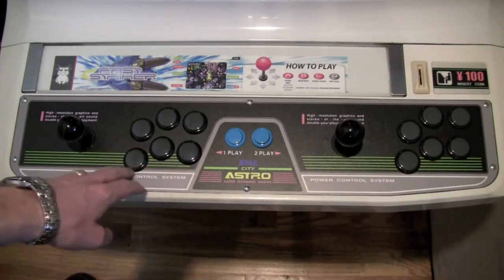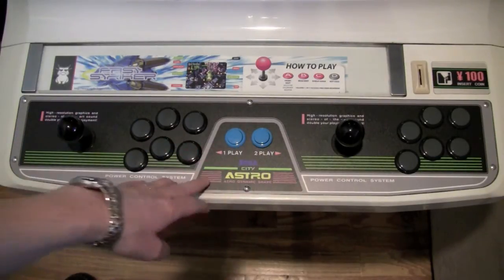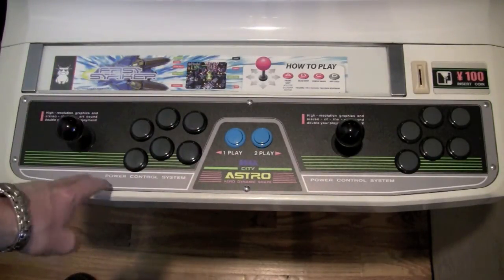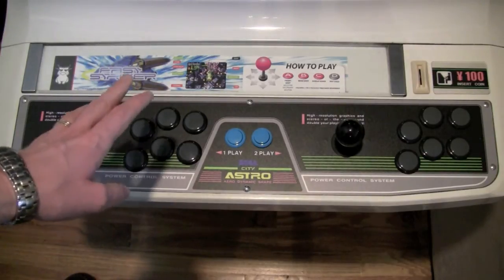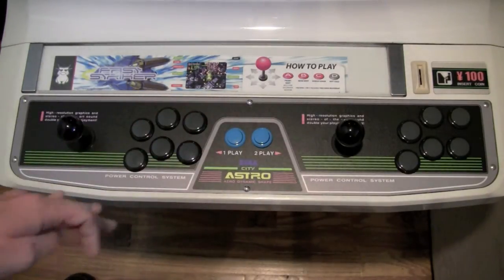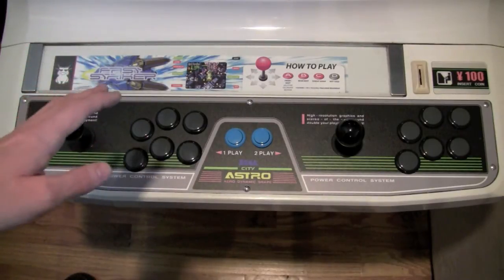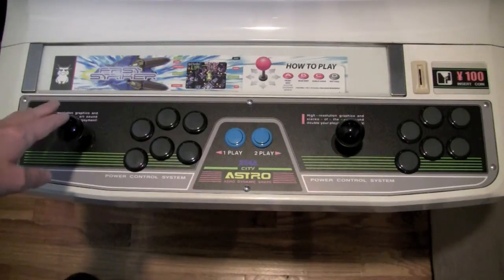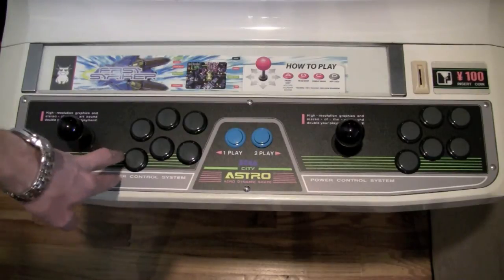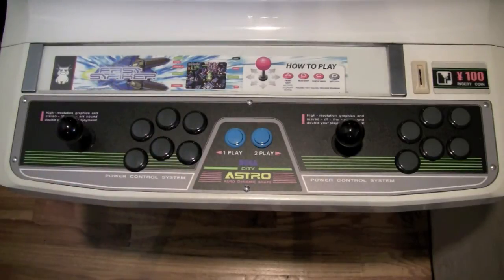Now right now I have the black buttons and joystick ball and the two blue start buttons, which is what I had in my old panel. Now, those of you who are familiar again with the original Astro City control panel know that they had kind of a green and a peach colored set of buttons for each player. And to be perfectly honest, I'm not really into the green and the peach. So I actually ordered some buttons and ball tops when I ordered this replacement control panel. So they came in after the panel, and I was actually surprised at how much I liked the black on this, but I am going to try these new ones.